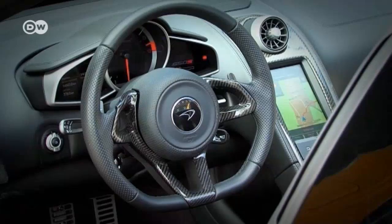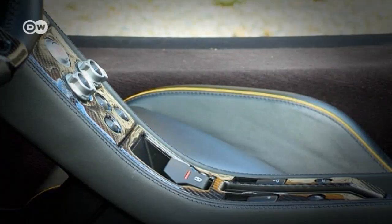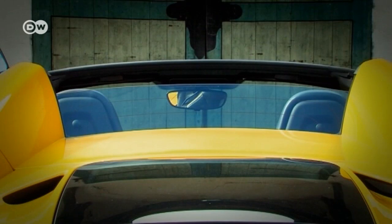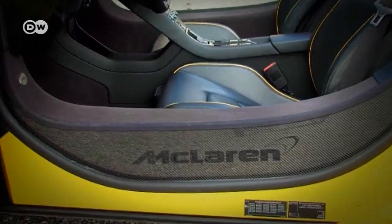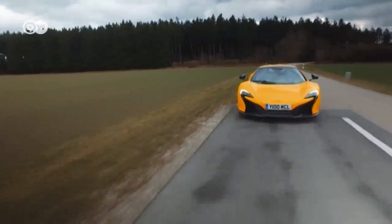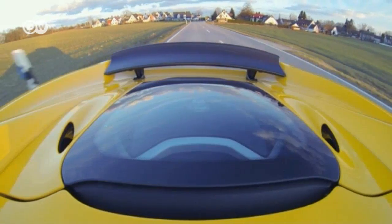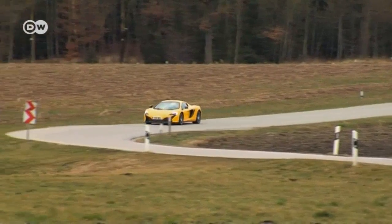The interior is replete with leather and carbon fiber. If you can't get enough of the V8 sound even with the roof closed, you can just pop down the rear window. On the safety front, there's a carbon fiber monocoque — another familiar feature from motor racing. The 650S's air brake rear spoiler shifts up when brakes are applied to ensure maximum downforce and stability. During acceleration it retracts automatically, reducing air resistance — similar to the famous drag reduction system, or DRS, used in Formula One.